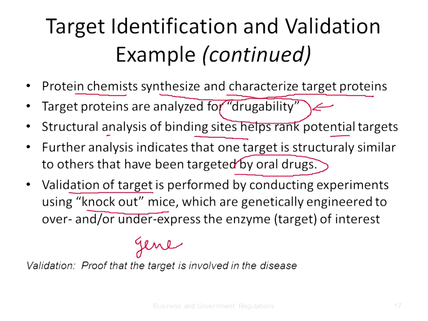Now, knockout mice are one way to validate a target. Of course, people use different ways to validate targets. They might use some kind of a biochemical assay or a cellular assay to validate the target. Okay, so this is just one way, but it's becoming very common, especially when you are using proteins as the targets. Any questions so far?